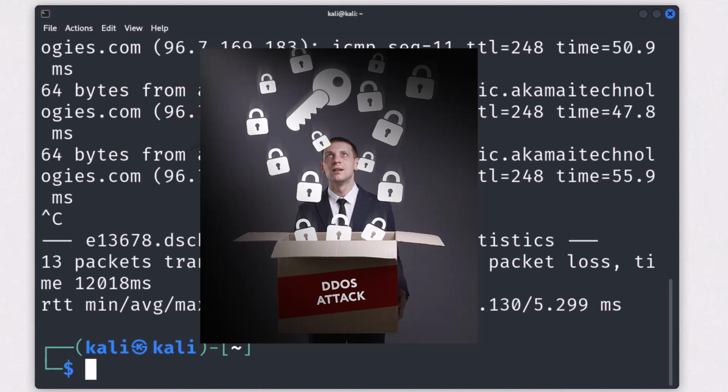So if I do a DoS attack with one computer, it's called a single DoS, and I can make the computer work so hard responding to ping requests that it doesn't get a chance to answer other requests from the system or from other people that are trying to get into the system.